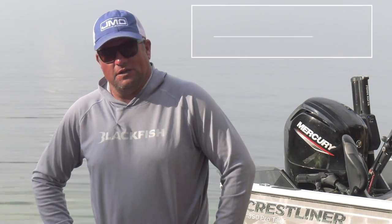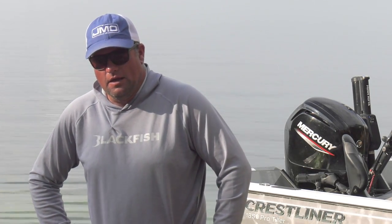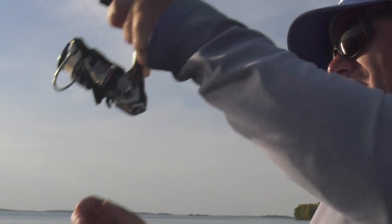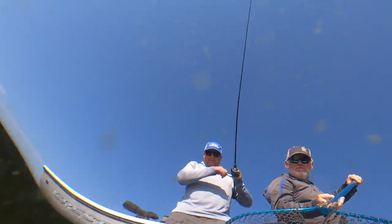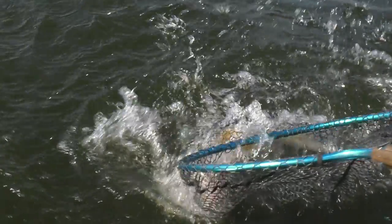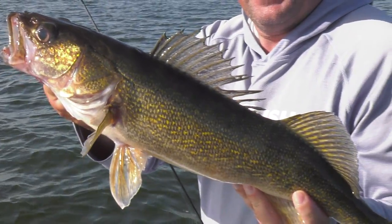Cabotogama Lake is a lake that looks and feels like the Canadian Shield, but it's in northern Minnesota. It's paved roads to get here, but once you get out here in Voyager's National Park, most of the lake is undeveloped. There are 18 resorts on the lake, but once you get away from the resorts and some of the cabins, you just have all this undeveloped water, and I think that's what makes this lake so unique in today's world. There's not many lakes that are this undeveloped.